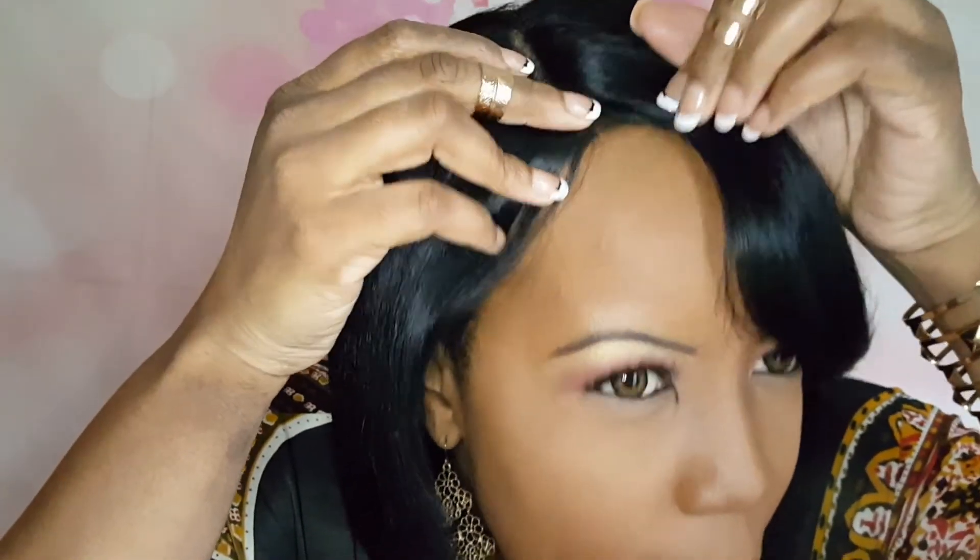We're going to keep it 100 — it's just too hot for that. So on the times when your girl wants something really cute and chic to throw on, this unit right here is perfect. I absolutely love the angle cut on this unit. I didn't have to do anything to it other than cut the lace, that was it. I put some finishing powder in my part just to make it look more natural. On this one, to make it look more natural, I do a tiny — and I mean a very tiny, minuscule — triangle cut right where the part is at.